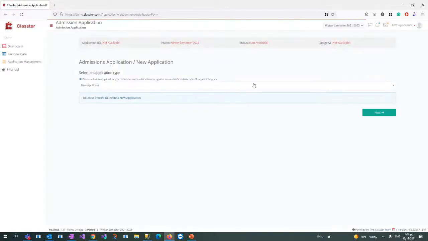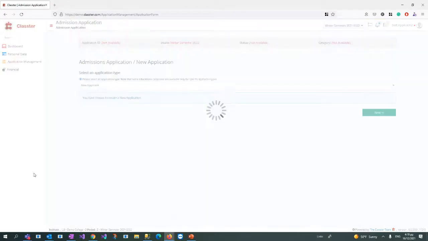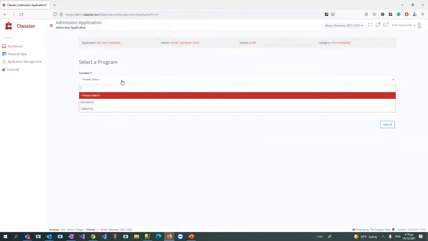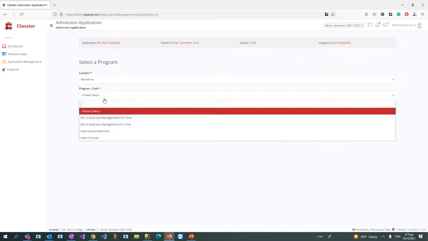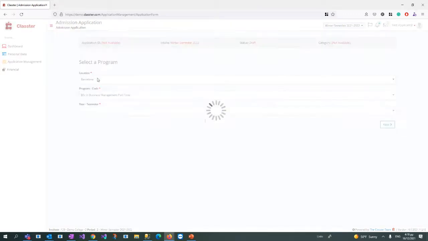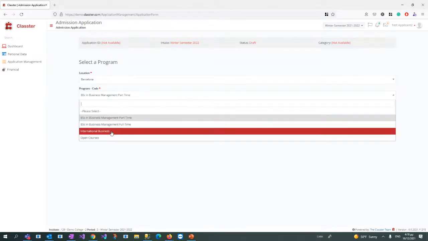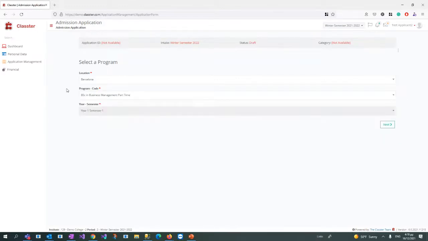Okay, so I'm a new applicant. And here you will see the configuration that you have in Classter. That can be the location, or otherwise that can be the level or the faculty, as we said. And you can enable either all your programs or specific programs for the admission.